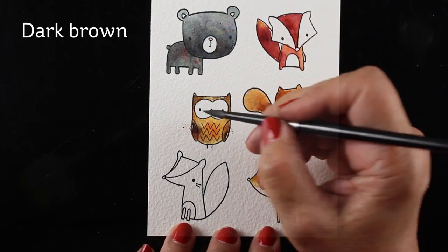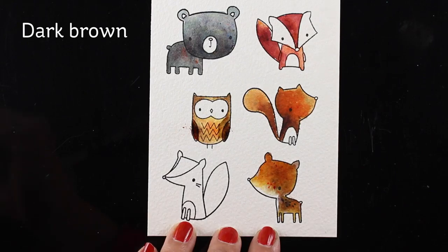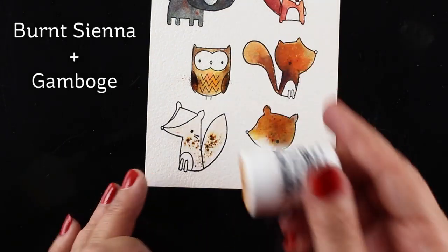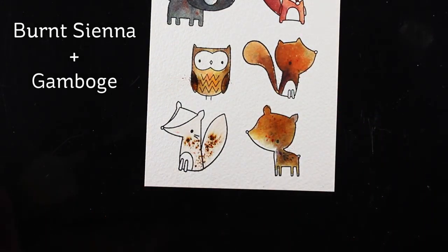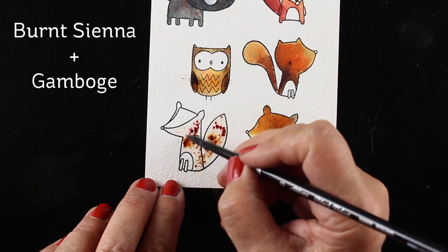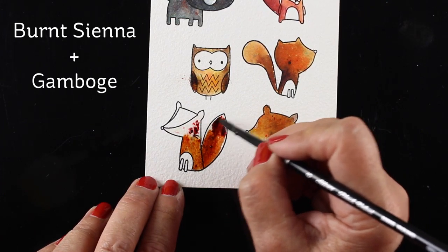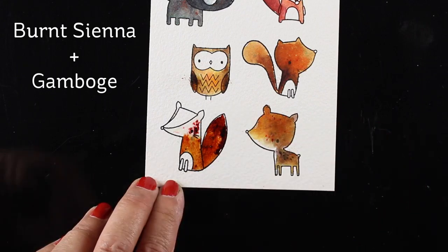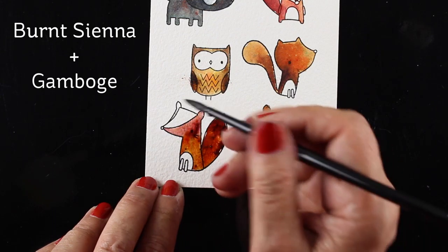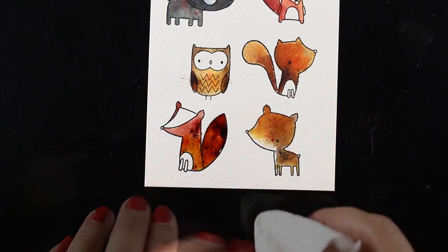I'm going to keep adding a little bit more water and pulling that color around from the feathers — I said leaves, but they're feathers! Next is this little guy — I think he's a chipmunk with his little stripe on his head, though he could be a skunk. I decided he's just going to be in the same color as the one up top, with a little bit of burnt sienna mixed with gamboge. But you can see they come out differently every single time — it really depends on how much powder you add, how much water, what combination, how much you move them around, and how much you dab off.